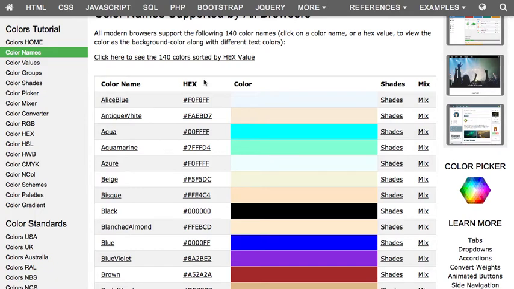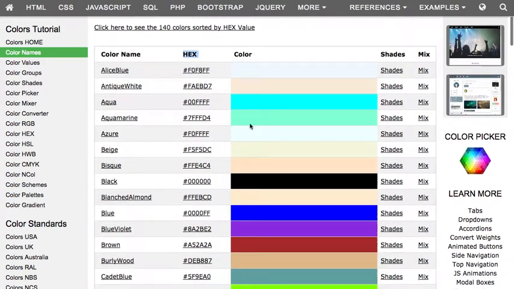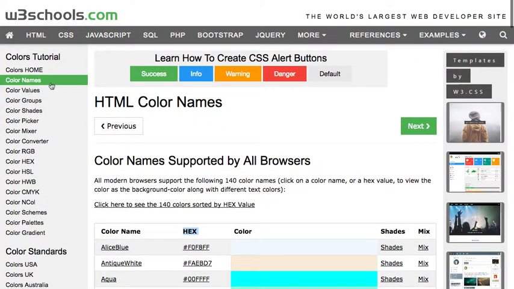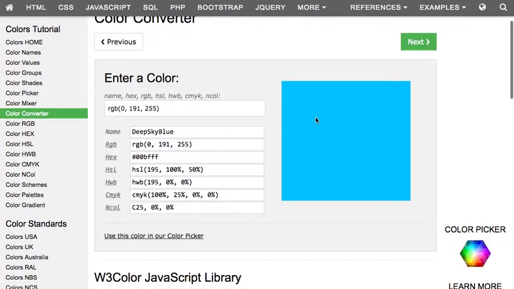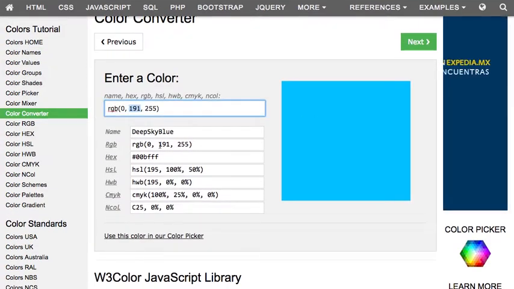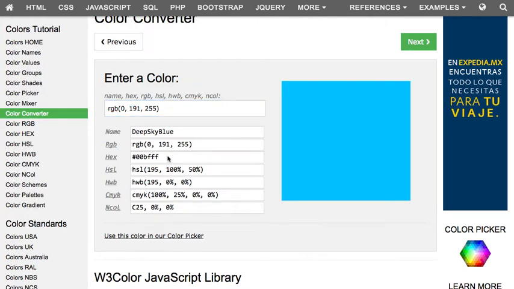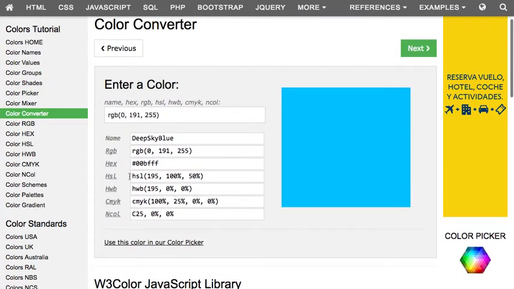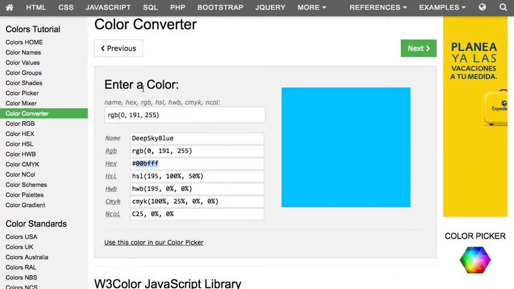Now, I can explain a lot about why hexadecimal values exist. It has to do a lot with the history of how colors worked and how computers read colors. But what you just need to know right now is that each color has a name, pretty much, and each color has a hexadecimal value. And there are lots of really cool tools on the web. For example, a color converter where you can use RGB colors or hexadecimal values, and it will translate them to all of the different names or ways that you can express it.